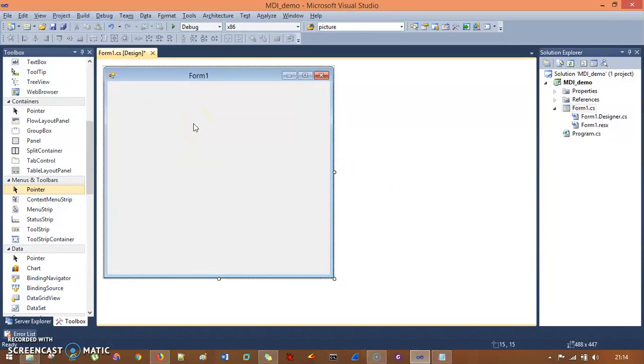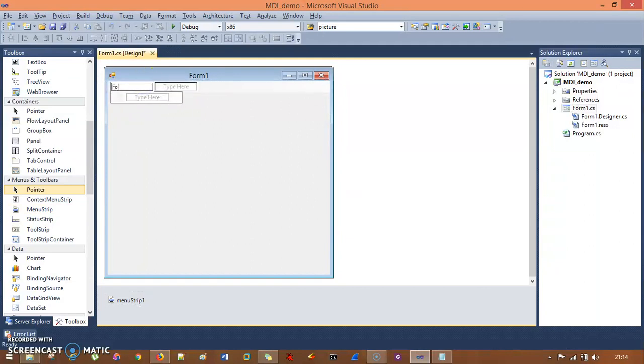So let's get into the practical part and see how exactly we can work with MDI. So this is my new project. I named it MDI demo. Solution Explorer and toolbox are ready, and we have a completely empty form here. So the first thing I'm going to do is drag and drop a menu strip. So this is my menu strip. I dragged and dropped it here, and then I will say this is my form 1. The next is form 2. The next is form 3. There is no good UI for this, but I'm just creating it.